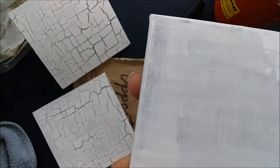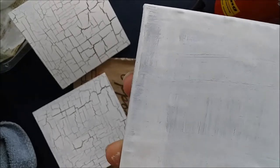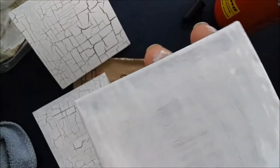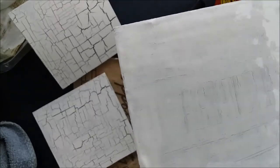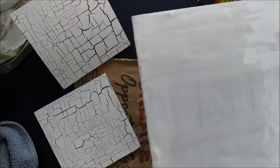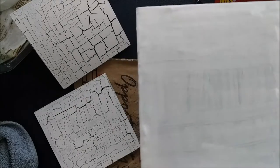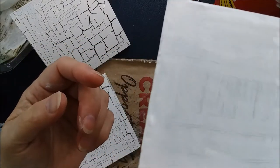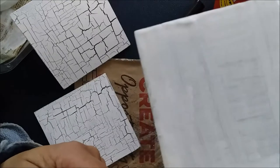The way to finish this off is to either apply a water-based varnish like one of your decoupage varnishes, which come in matte or in gloss - those work very well for things like boxes and any surface that doesn't require heat. This is a coaster-size piece of board, so if I was to use this for a coaster the normal decoupage varnish isn't very good because when you put down a hot cup it just sticks and you get a ring mark. On this one I'd prefer to use a wax - either one of your chalk paint waxes or a clear floor polish wax. If you can't get that, you'd use something like an oil-based varnish or a spray varnish that is heat resistant.